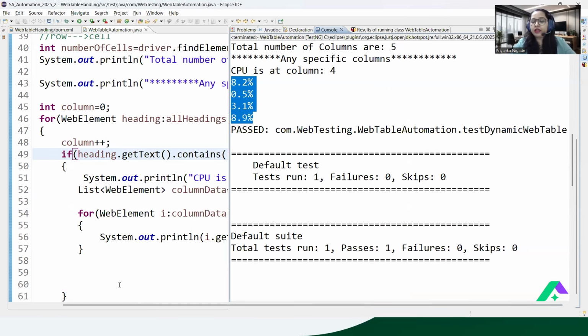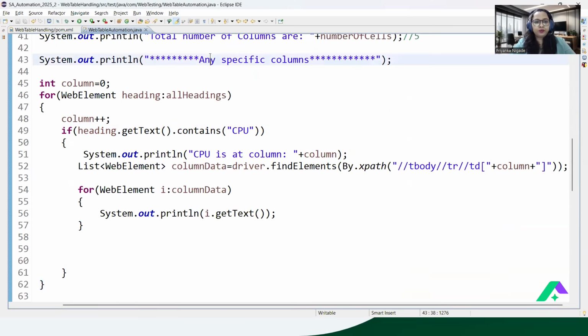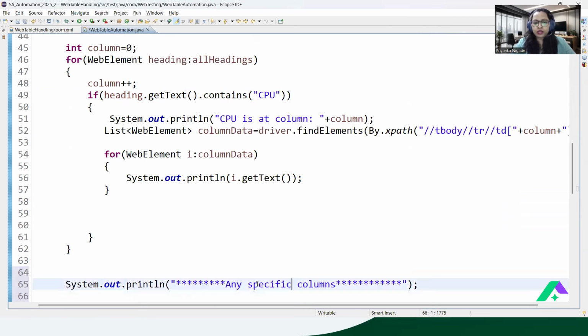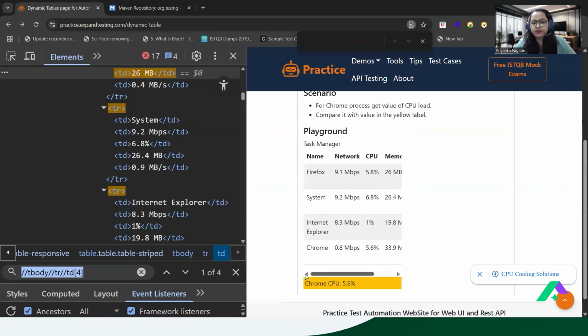How can we automate any specific row, right? So the next scenario I'm going to discuss is how to automate or how to get any specific row information. So guys, let's come back to the application. Now, which row are we expecting? See, in the current table, the name column is usually fixed. It is coming at the first position, but the remaining information for each and every browser keeps changing, right? Suppose I'm expecting to just capture Internet Explorer, right? So you need to reach the specific row, and only then can you get the complete data present for that row.